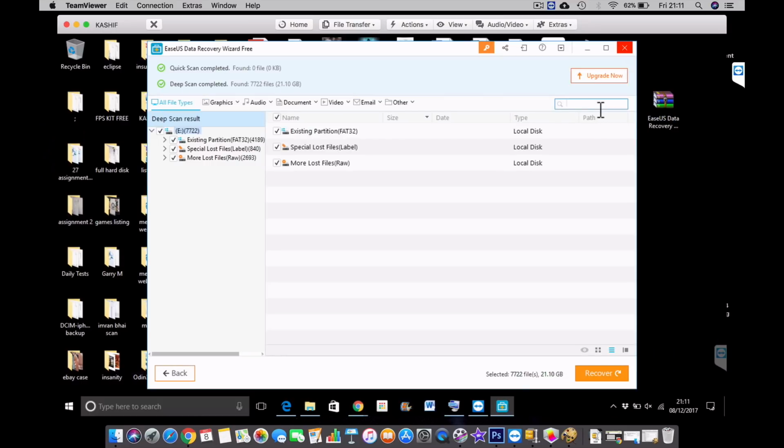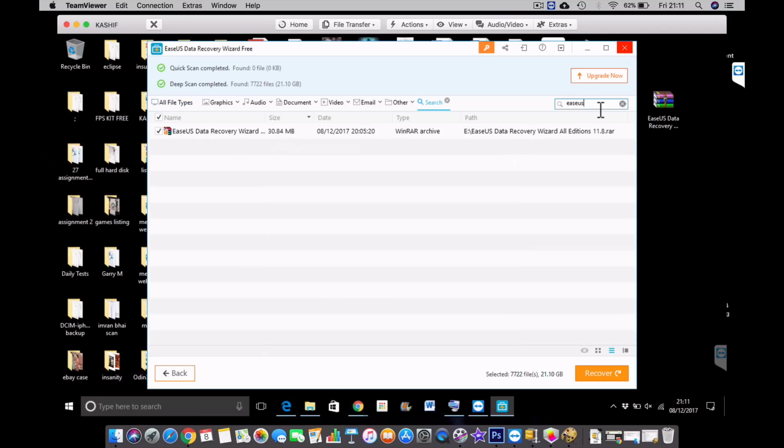So we're going to look for the file inside the folder there. If you search for it, there we go, that's the file. That's the file we're going to look for. If you click on recover, that should come back. That's the file from today, the file we deleted roughly 7 minutes ago. If you see the path there, that's where the file was before, and that's the name of the file as well.